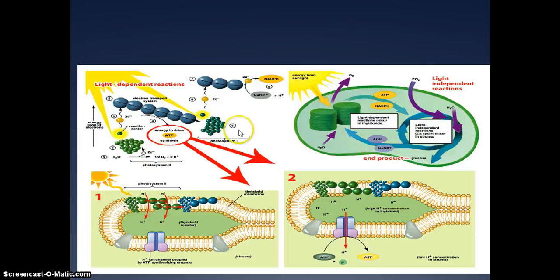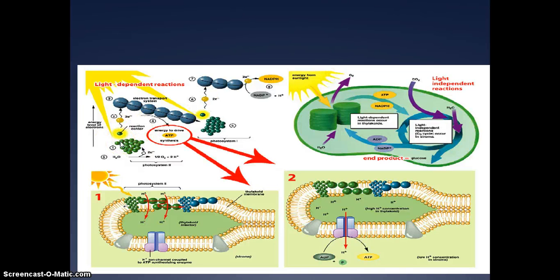What do you think happens with this oxygen? Well, it leaves the thylakoid membrane, and in fact it leaves the chloroplast. And where do you think it may be used up? Yes, in mitochondria for cellular respiration processes, and the excess of it is obviously released outside of the cell.